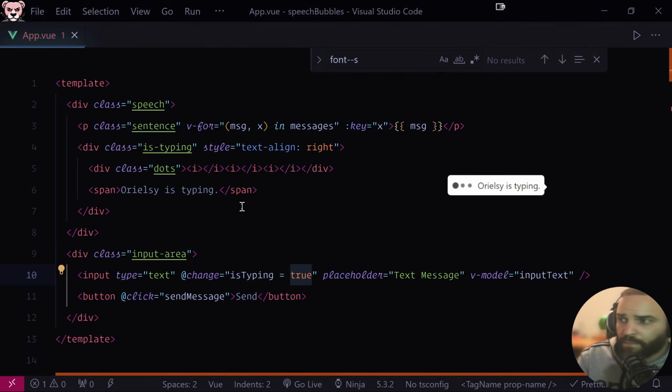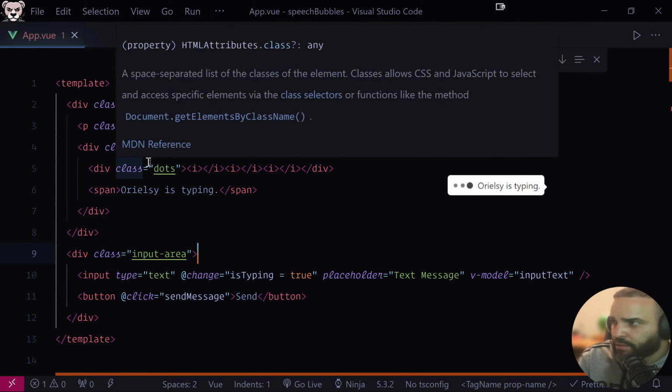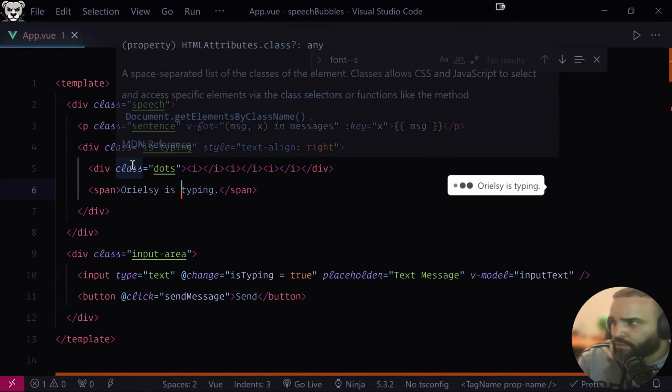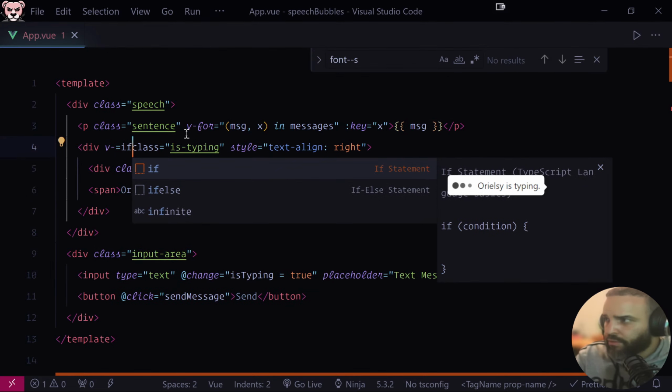Okay. I'm not sure why it's rendering it. Oh, obviously we have to now hide it. Is typing now becomes conditional.